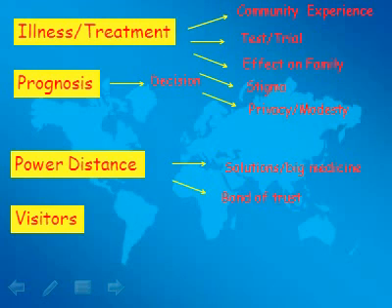The prognosis. It is said in papers that studied Arab patients, I think written in the US, that the prognosis in US treatment is given to the patient himself if he's an American. But if he is of Arab descent, it's usually better to give it to the family, because the family is the one who's going to take care of the patient. And sometimes they don't even want to tell the patients because it affects his morale. Arabs usually do not like to be the bearers of bad news. Sometimes even Arab doctors don't give the proper diagnosis because they don't want to tell the bad news to the patient. They treat them, but sometimes they don't tell them what is wrong.